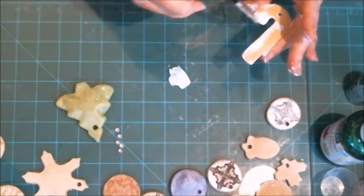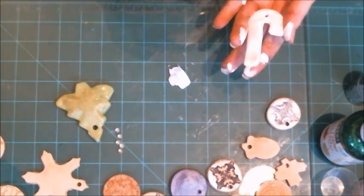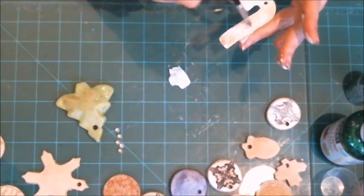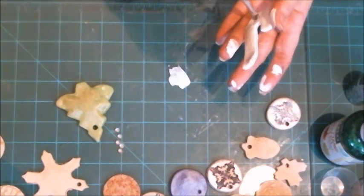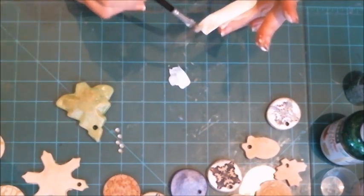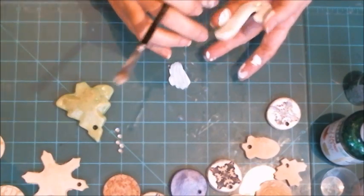And this will probably take 2 coats of white. My white, for some reason, maybe it's old, but I don't think so. Because usually when acrylic paint gets old, it gets sticky and stiff. Not this. For some reason, my white seems to be really thin. So, we'll let that set for a minute.